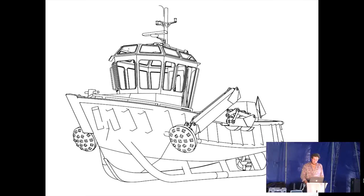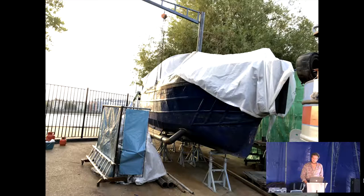And I put these slides in. They're the newest ones. In fact, I took this photo before I came up here. But this is its current state in the yard where I'm working on it. And I suppose this is the project I've been aiming for in the last 10 years of all of this research and all of this work.